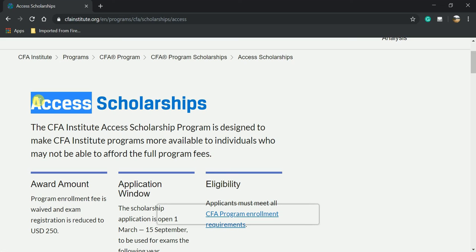The Women's Scholarship is basically open until the entire allocated fund is used for the purpose. So basically I can say it is on a first come first serve basis. The Women's Scholarship has already opened in August, and it will continue until it exhausts. So you can apply for Women's Scholarship, and you should apply for it as soon as possible.